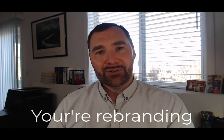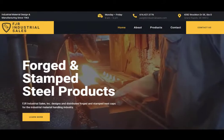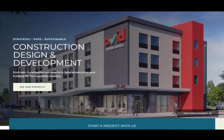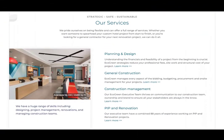The third thing to think about that might prompt a website refresh is rebranding. This is not too different than number 2, but really we're thinking about if you are changing your logo, your company colors, fonts, or if you just need to spruce things up overall and have a new look. That might be a prompt for a website refresh, because obviously when changing how you're presenting yourself, the website is kind of your face to the world virtually of who you are and how you position yourselves. So if you're thinking about rebranding, probably time for a website refresh.